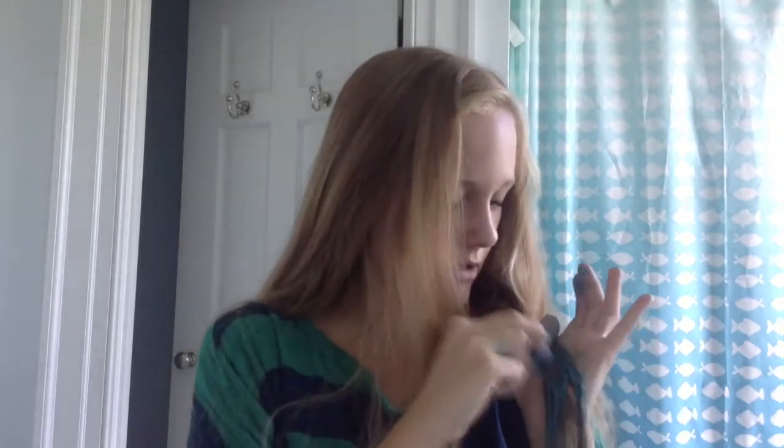Now the next day after you take this out, it does make your hair a little bit rough, but you just have to deep condition that strand of hair. And one time I did ombre with this, but it took a long time, but it looked pretty cool.